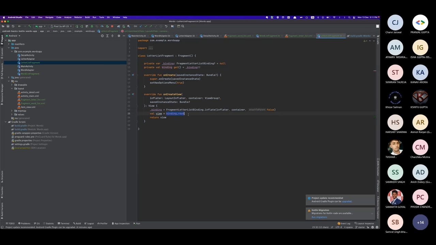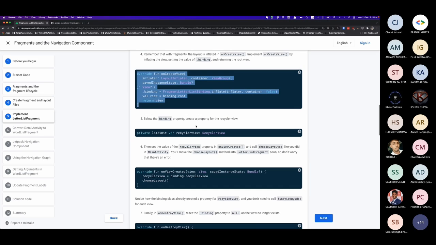We get the root of the binding, similar to what we did in an activity, and then we return this. So we are telling Fragment that, hey, this is the view you're supposed to attach to yourself. You can see a slight warning from Android Studio that this is only being used to return a value and can be inlined. So you can just go to this bulb, click inline variable. What this did is it just replaced a value because we are storing this in this variable and then returning this. So we might as well just do it directly. So it's returning the root element.